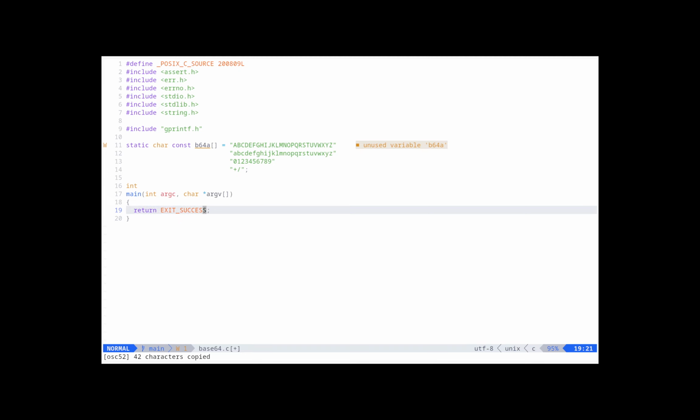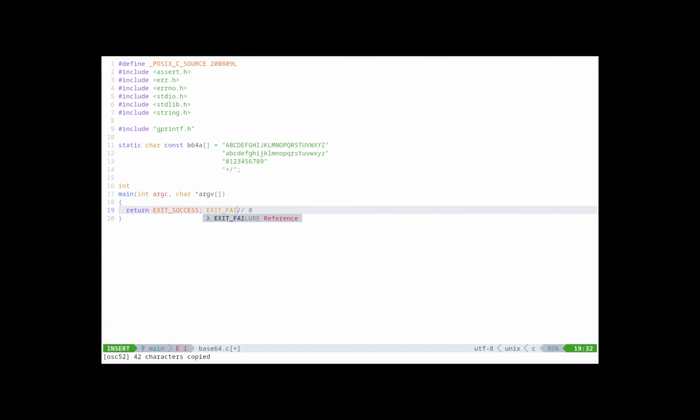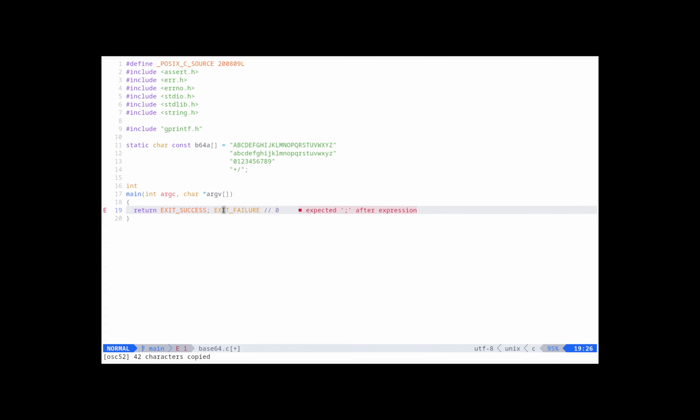And then we have a return statement for main, and we're returning the value EXIT_SUCCESS. So EXIT_SUCCESS, by the way, is equivalent to 0. And there's also EXIT_FAILURE, which is 1. Technically, according to the C standard, these could be different, but in pretty much every implementation that exists, 0 is a successful exit. It turns out that if you leave a return statement off of the end of main, it will automatically return 0 as well. And so it's basically the same as a successful exit.